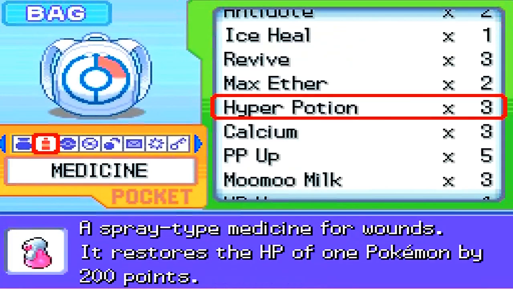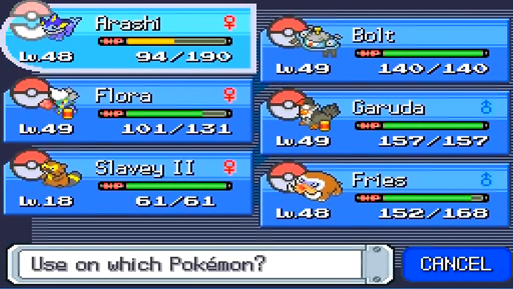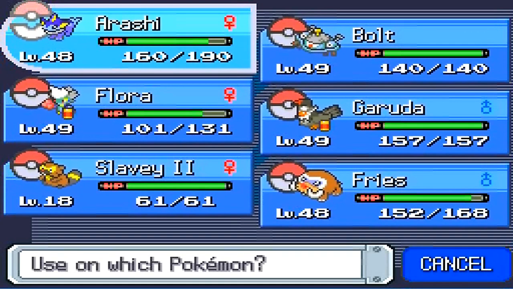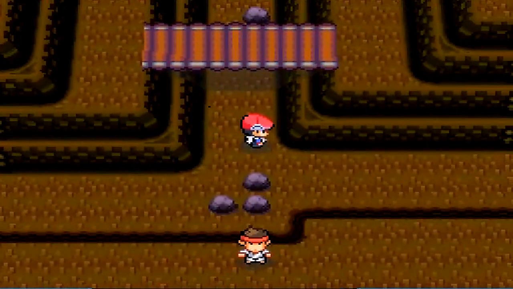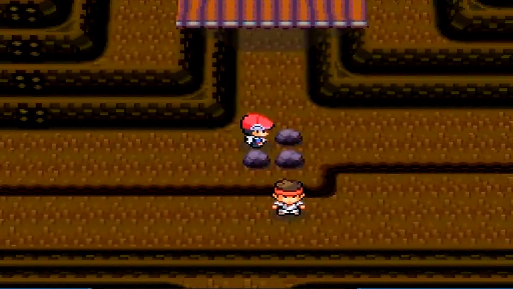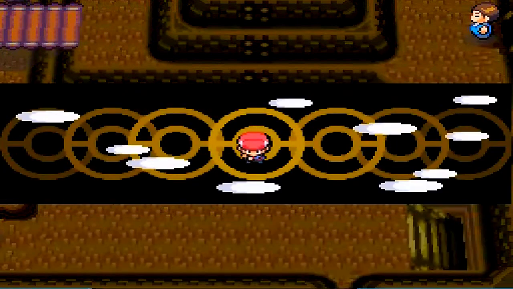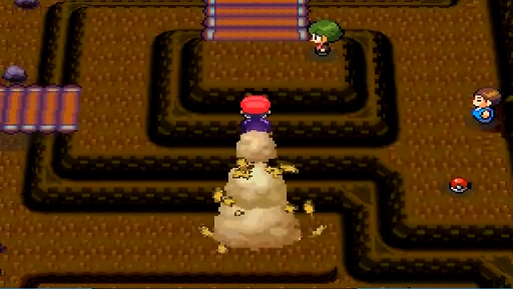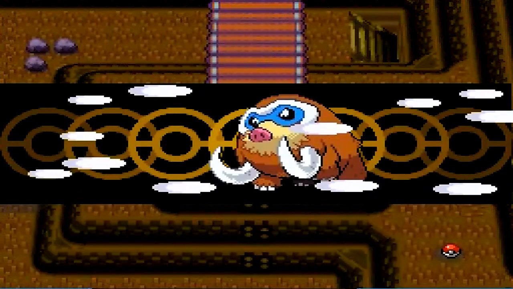Oh yeah, Garuda is even more powerful! Because Garuda now has Brave Bird, which is 120 base power, but it will deal recoil damage to you whenever you use it. But it's definitely better than Take Down, which I had before. It was like 85 base power or something. And Brave Bird is double the power of Aerial Ace, even though Aerial Ace will always hit no matter what. It's always nice having some more oomph in your attacks, if you know what I'm saying.